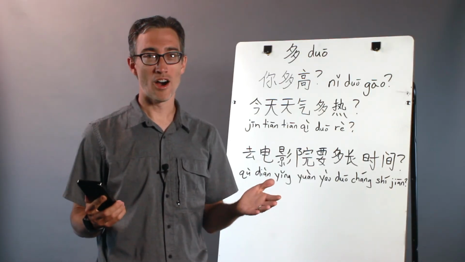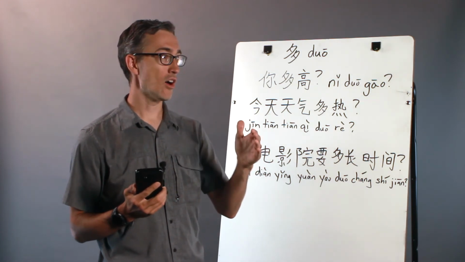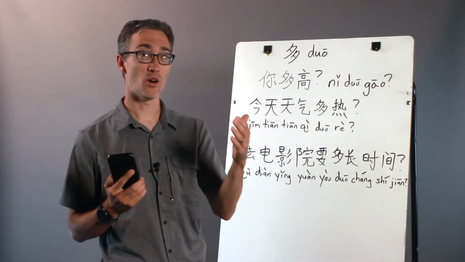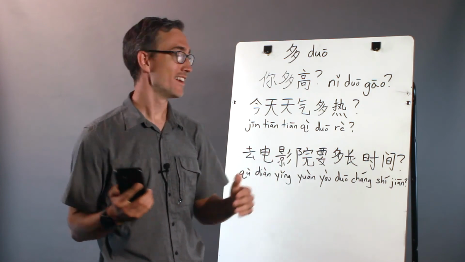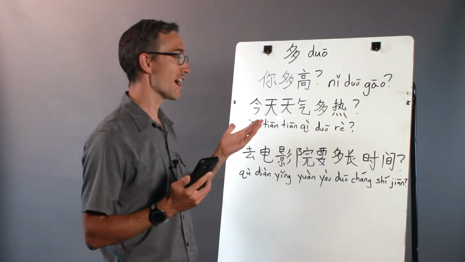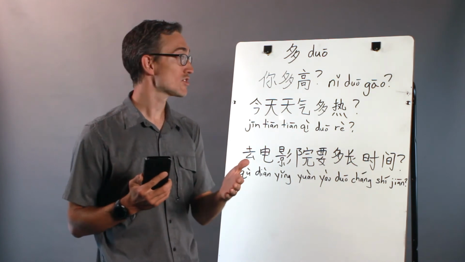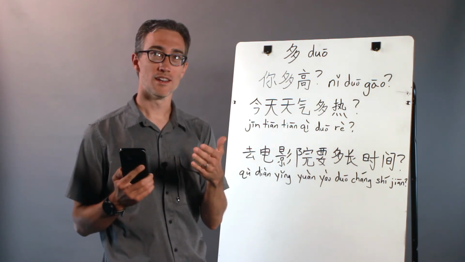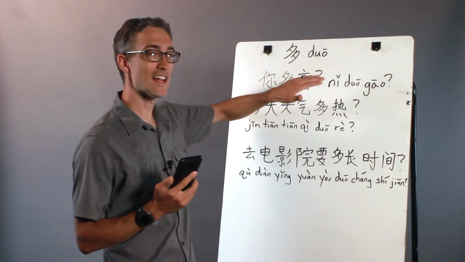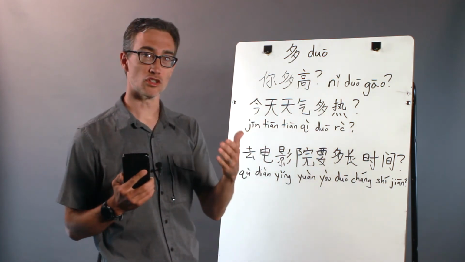Well, since we're talking about how, let's talk about another way to say how. And this how is the how as in how, it's talking about degree. So it's not how does something happen, but it's like how big, how small, how wide, that kind of thing. So we're inquiring about degree. But we use the English word how, but it's talking about degree. In Chinese, it's a different word. It's 多. 多 can mean many, much. You saw it in 多少, meaning how many or how much. But by itself, in this context, if it's 多 plus adjective in a sentence form, then it is a question, meaning the degree of the adjective.